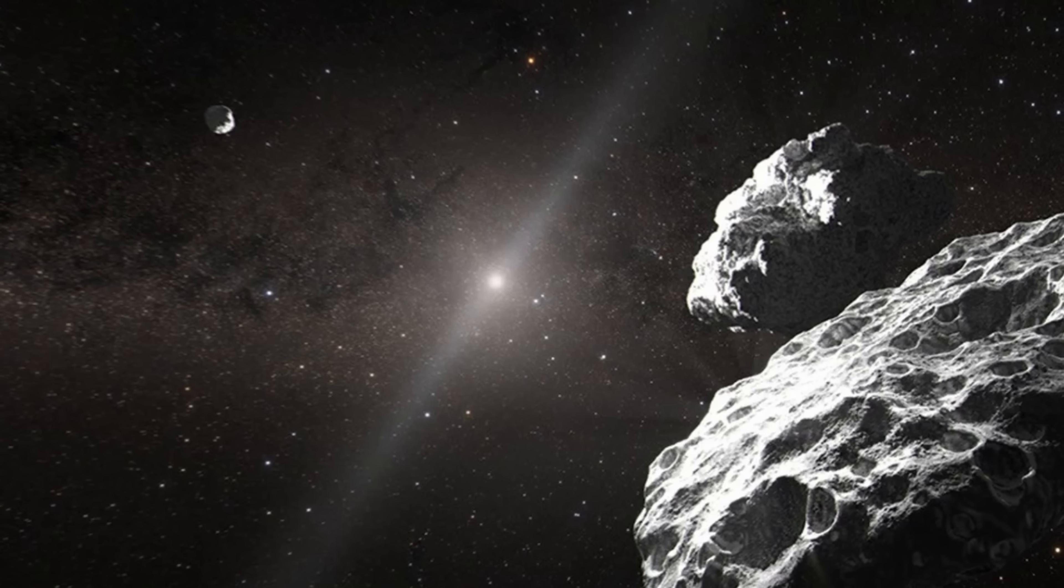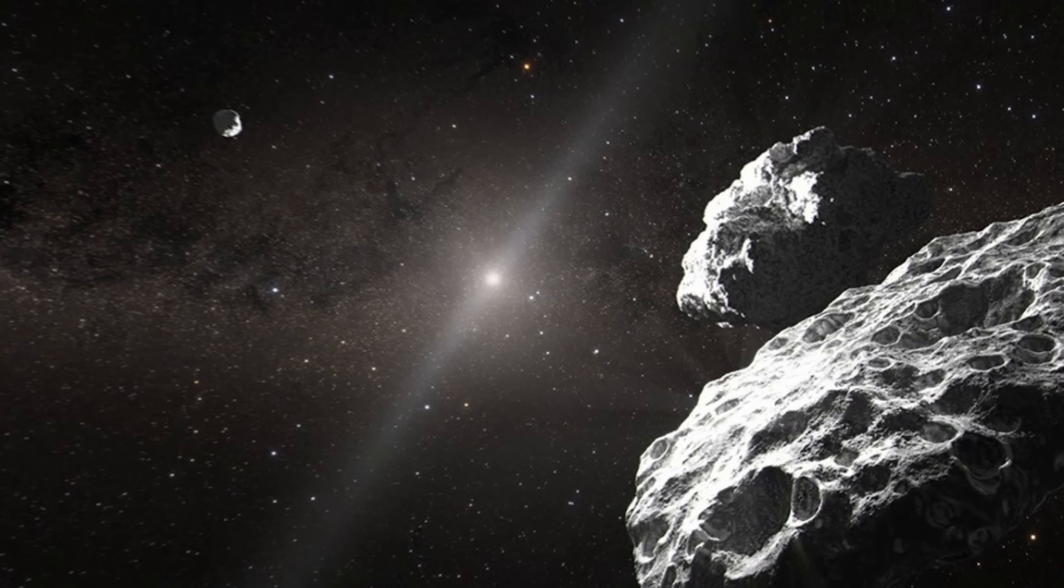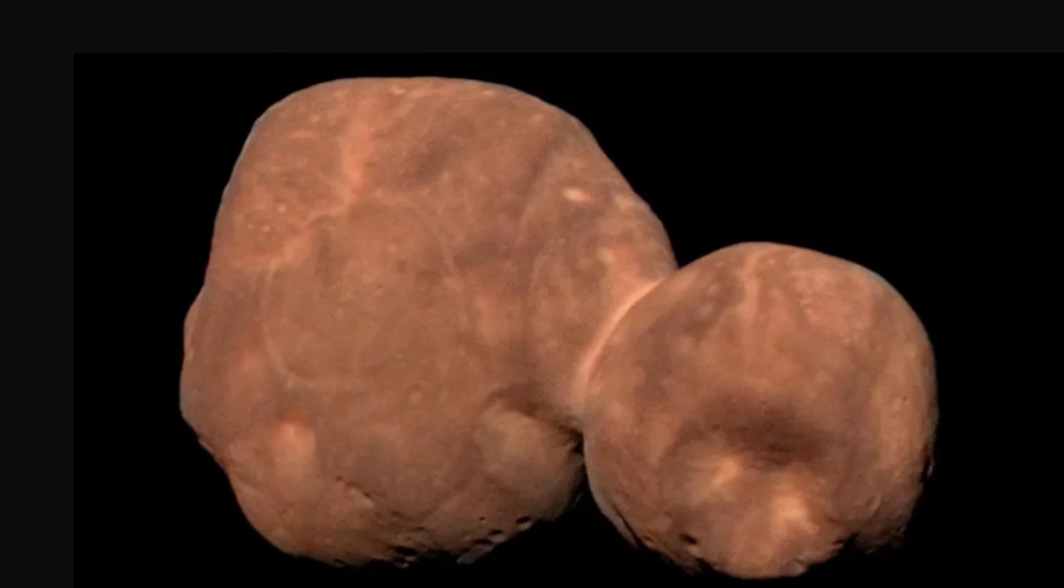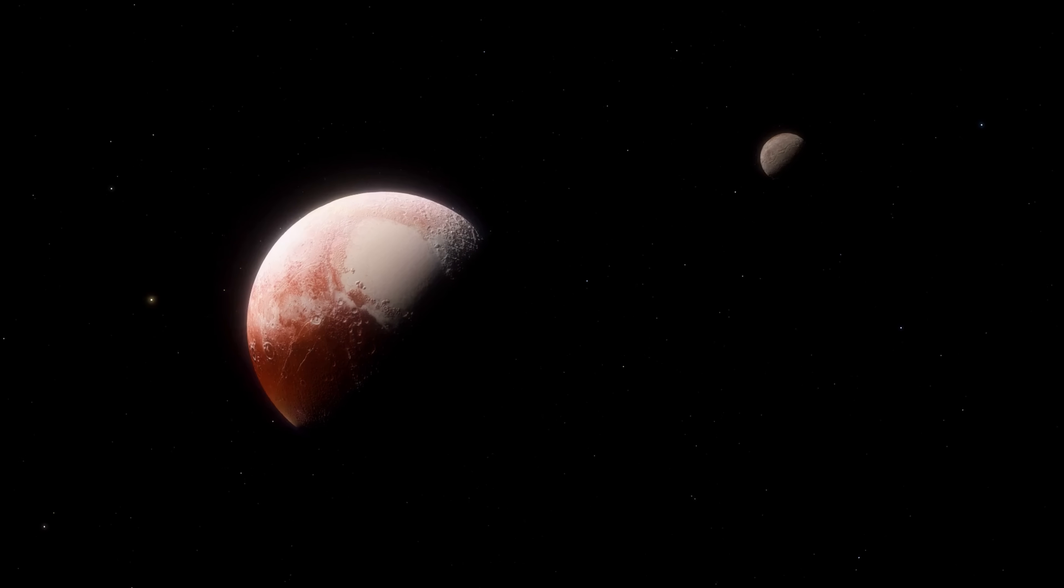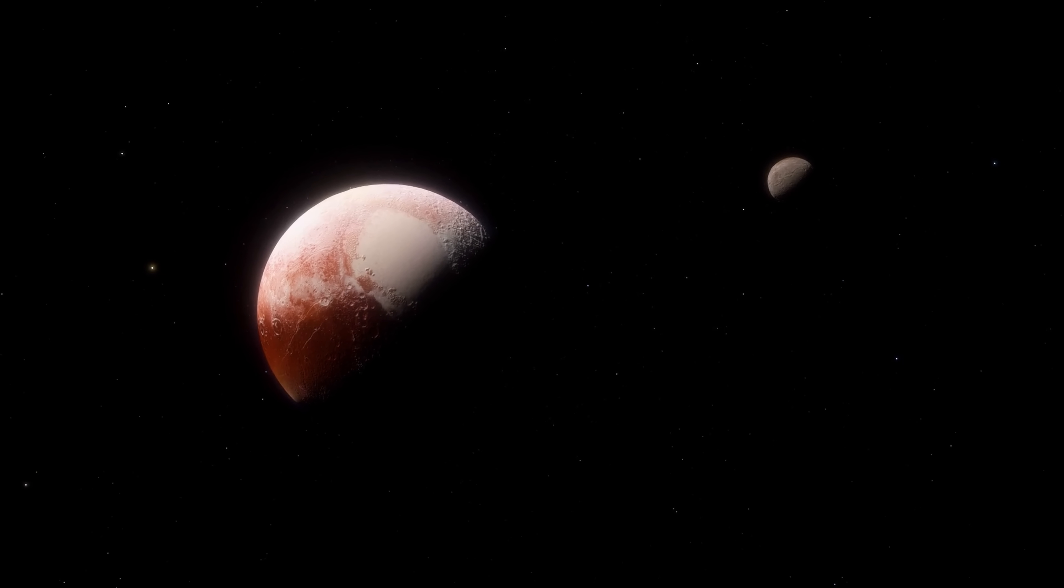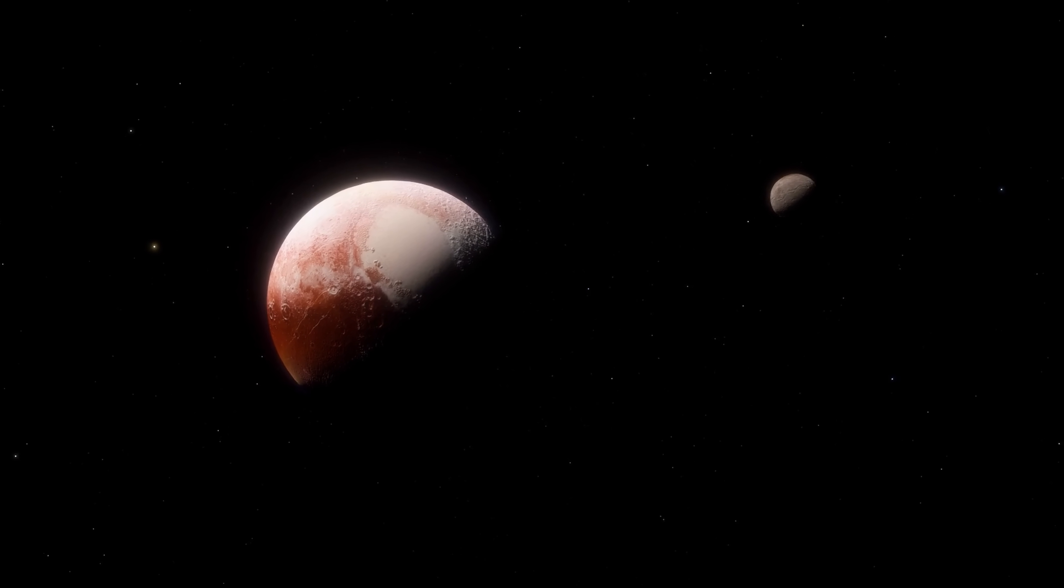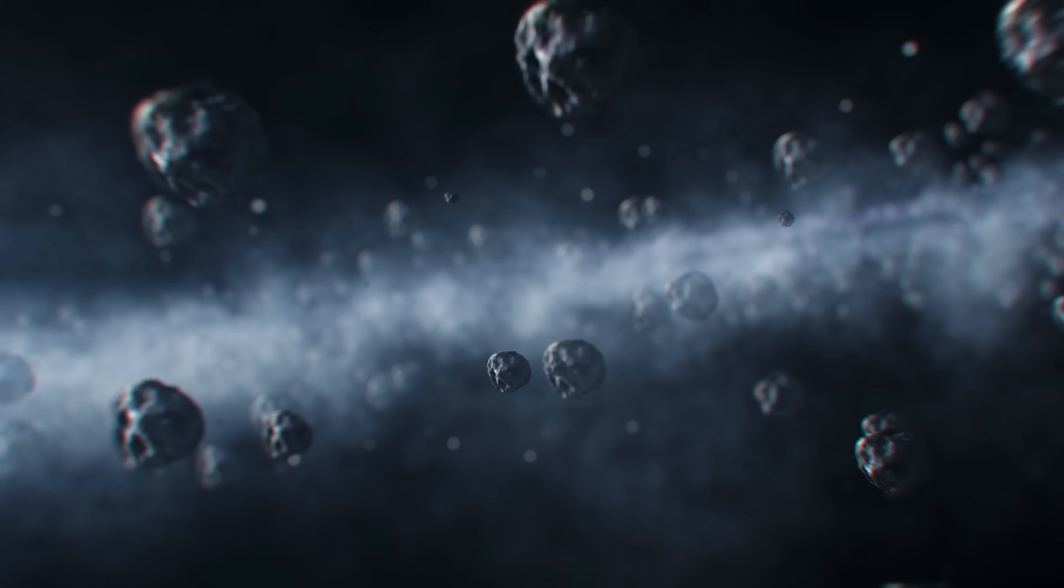And because this seems to be the second such system in the Kuiper Belt, researchers now want to take a look at other binary systems because approximately 40 other similar systems have already been discovered. But I guess what's really bizarre is that we've only analyzed and taken pictures of several of these Kuiper Belt objects, but strangely enough a lot of them seem to be this: they seem to be contact binaries or in some cases unusual triples. Now obviously this is still very biased because we've only discovered only like 3,000 Kuiper Belt objects and up to about a million potentially exist on the outskirts, but chances are quite a lot of them are going to be very similar to this, unless I guess we get somehow super lucky.